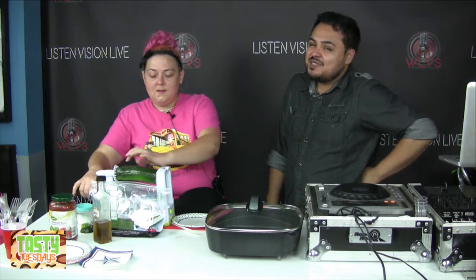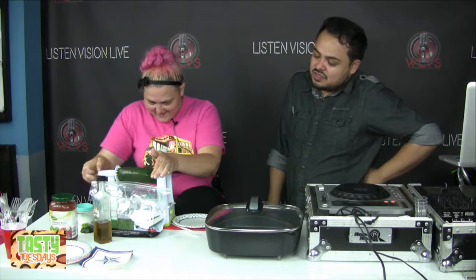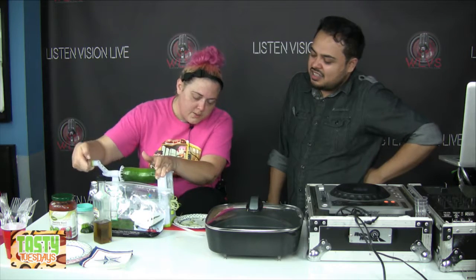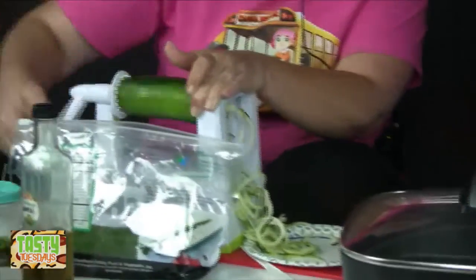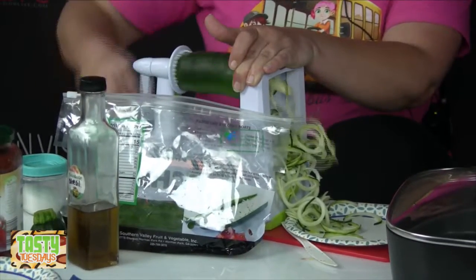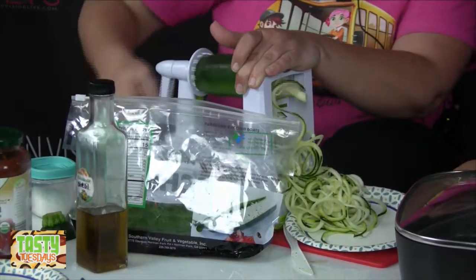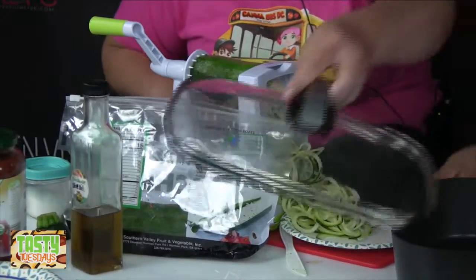You attach it on there, then attach the zucchini on there, and you literally just hold it and push it while spinning, and then see the noodles coming out. One thing to notice is that the core is coming out of the center — it's not really getting a lot of the seeded part, it's mostly just getting around the edges, so the noodles are firmer than they would be otherwise.